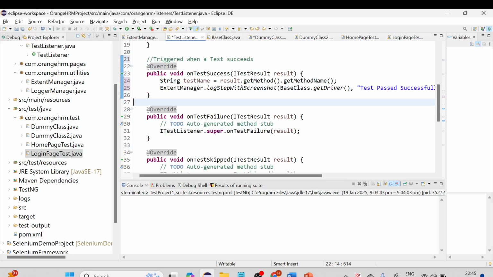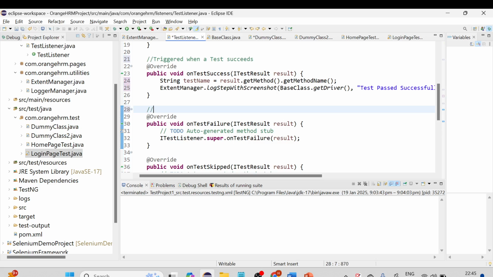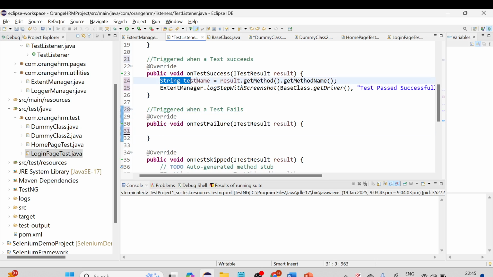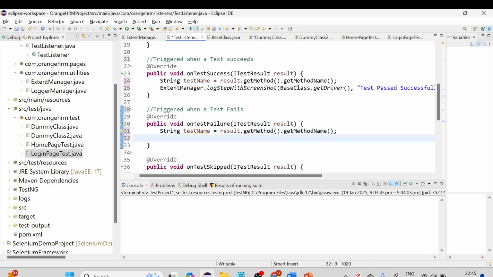And now let's talk about when a test fails, right? Triggered when a test fails. So what we are going to do here, every time I'm using this method, guys, for the name of the test, maybe you can create one private method and call that method, that is also fine.